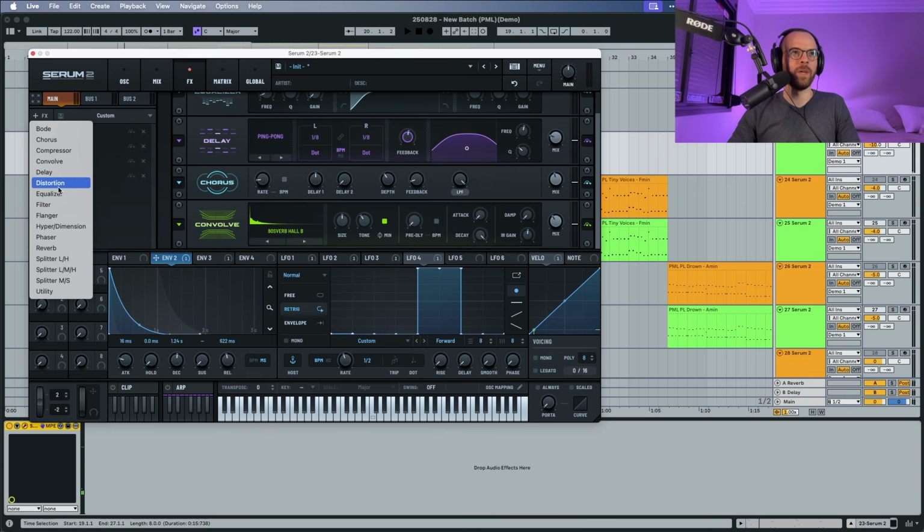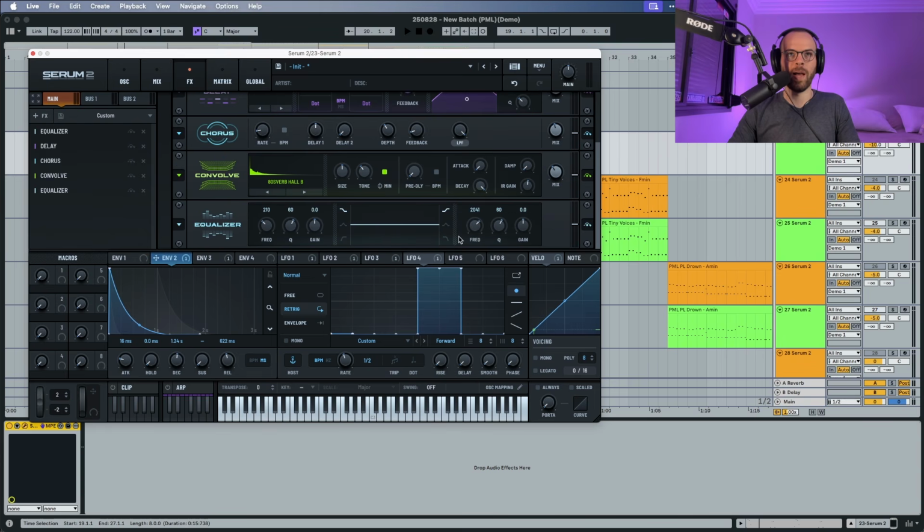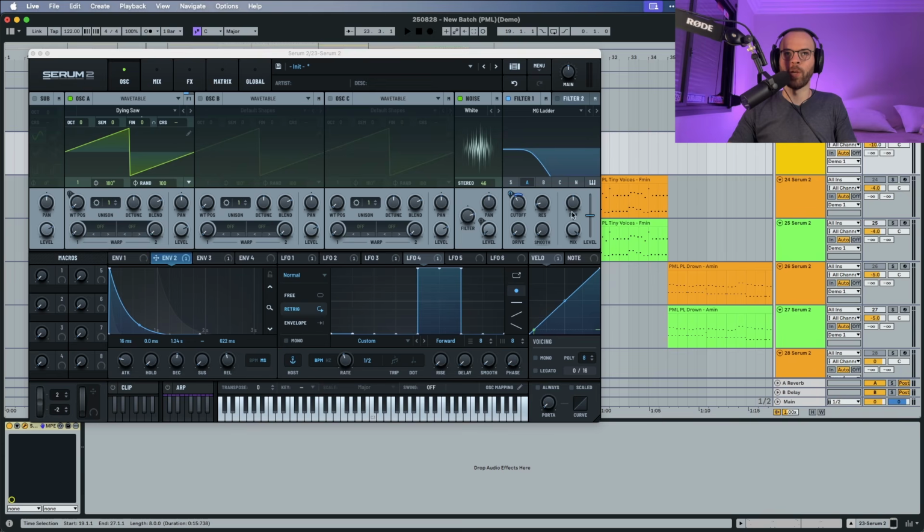Now to finish everything, we're going to select an equalizer, high cut frequency, Q a bit down, somewhere like this, and frequency up. Yeah, pretty much somewhere there. I still feel that this sound could be a bit richer, and we can add a little bit of richness by adding saturation. We can do this either here in the effects, but we can also do this in the filters. So we can just go here, add a bit of drive.